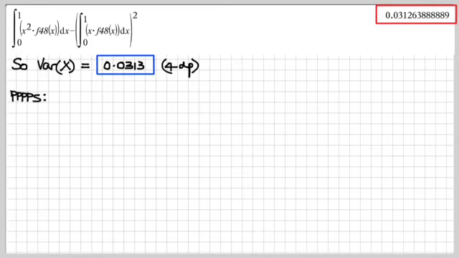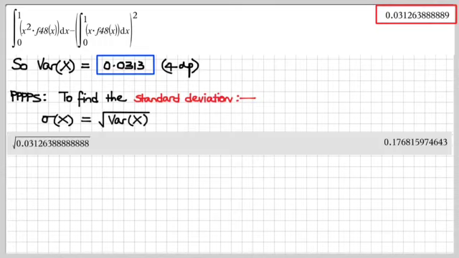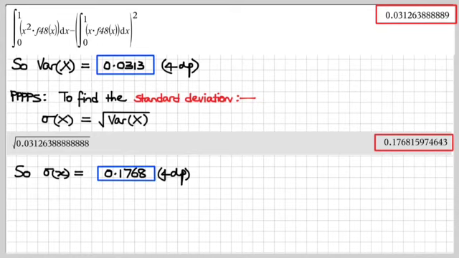So that's the variance. Now what about, you know what's coming now, don't you? Postscript of the standard deviation, and that is truly the end. That's just the square root of the variance, guys. So if you do that on CAS, you just do that. So therefore the standard deviation would be 0.1768 to 4 decimal places. There you go, and you're a star, huzzah, etc. So I hope that helped you. That's some revision work in the area of continuous random variables.